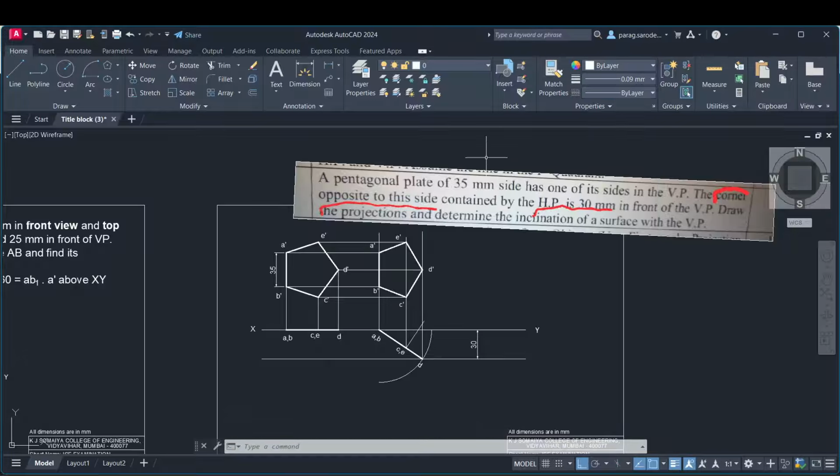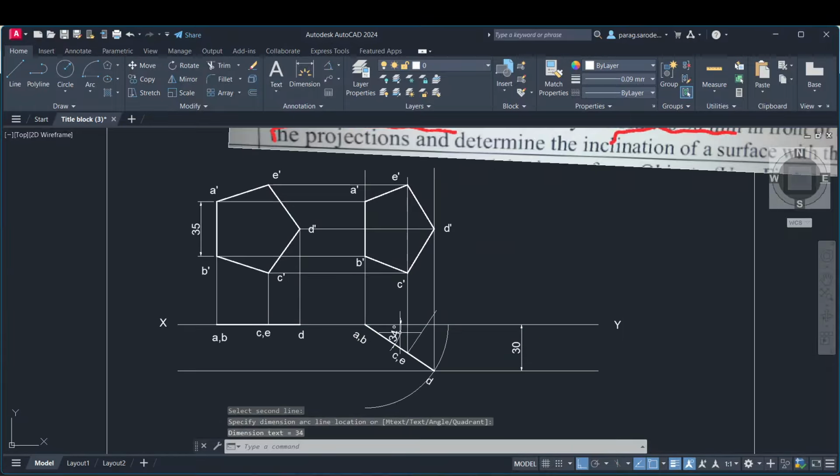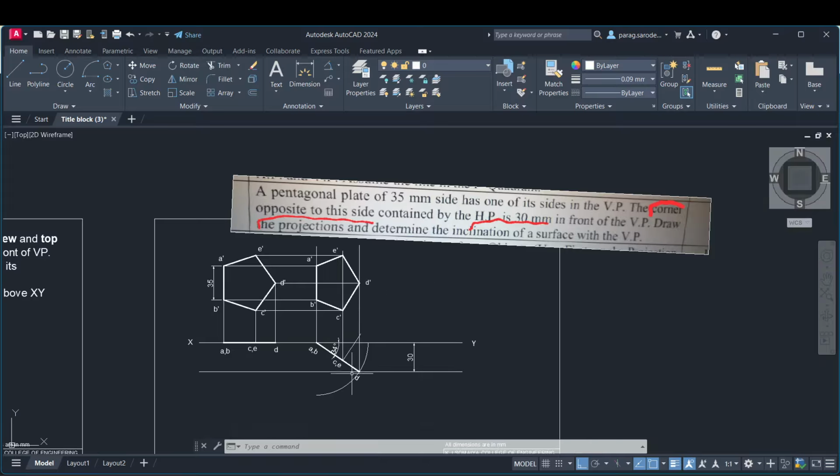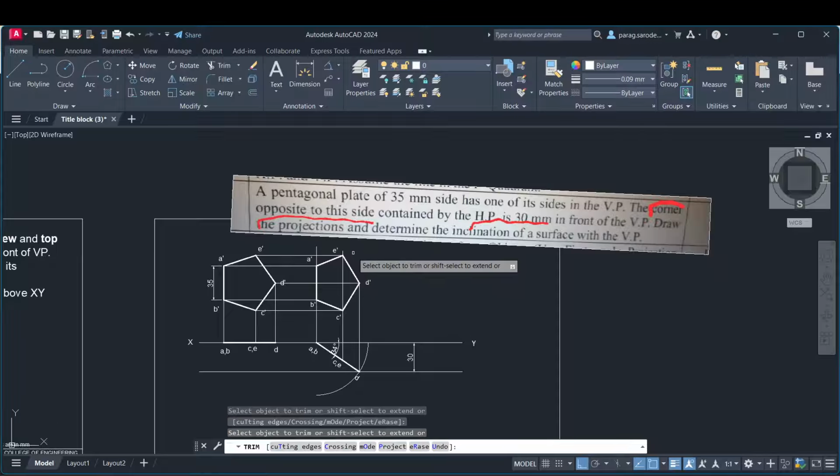What is remaining? You need to show what is the angle you get. So we select the angular. How much is the angle here? 34 degrees. If you are getting 34 as an answer for such a question, you will get 8 out of 8, if everything else is perfectly written. And then you can delete this projection by retaining all other lines. It is preferred to delete whatever is beyond, but even if you keep it, you can get almost full marks.